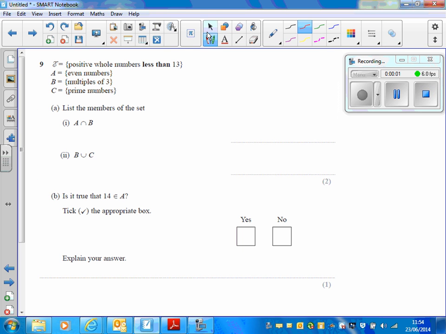Very, very easy to get set questions wrong if you don't list the sets in the first place. So a universal set, that's the set of numbers that contains all the others, is numbers less than 13. But they must be positive.